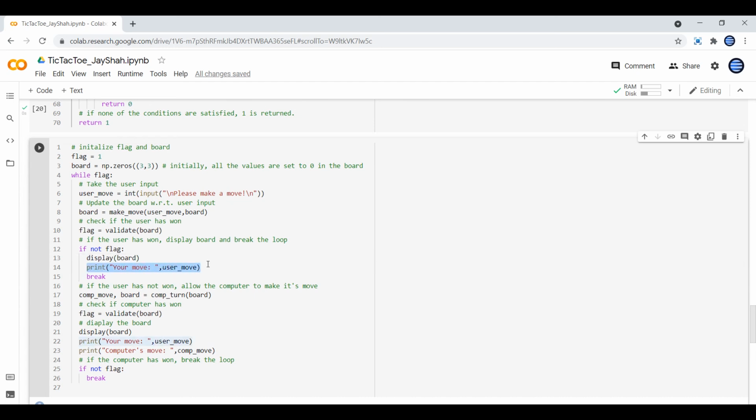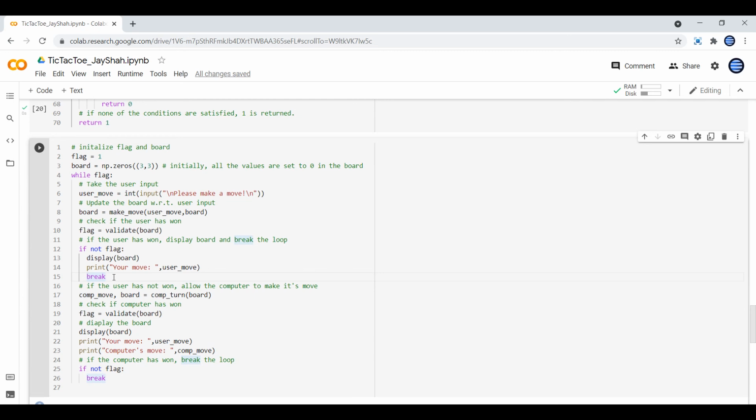So if the user presses a key by mistake, the user still knows what was the move which was accepted by the program. And then we break, right? So the user has won definitely, and therefore the game is over.